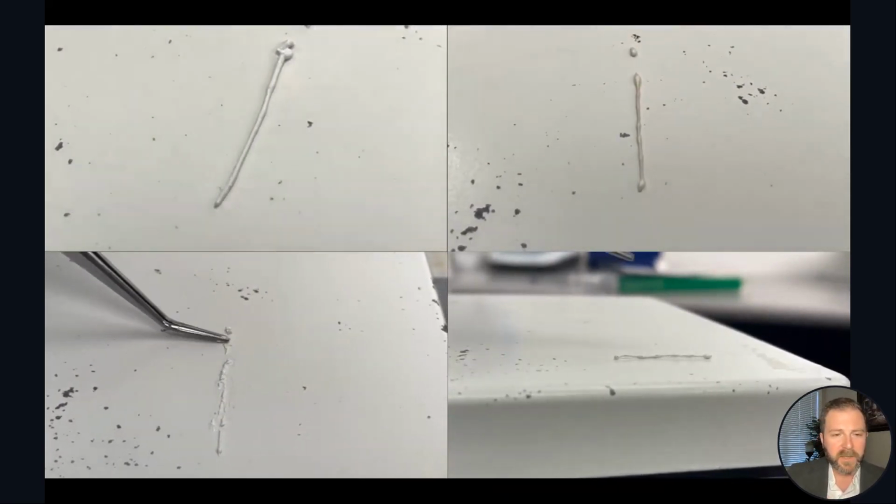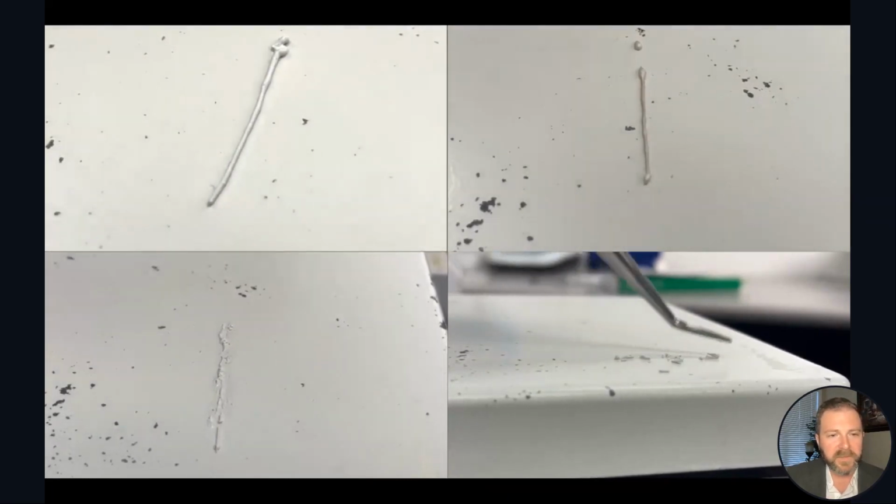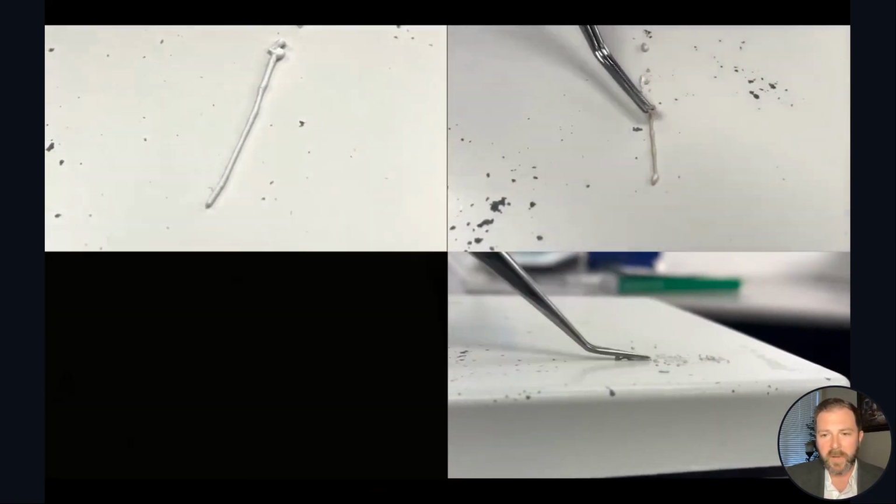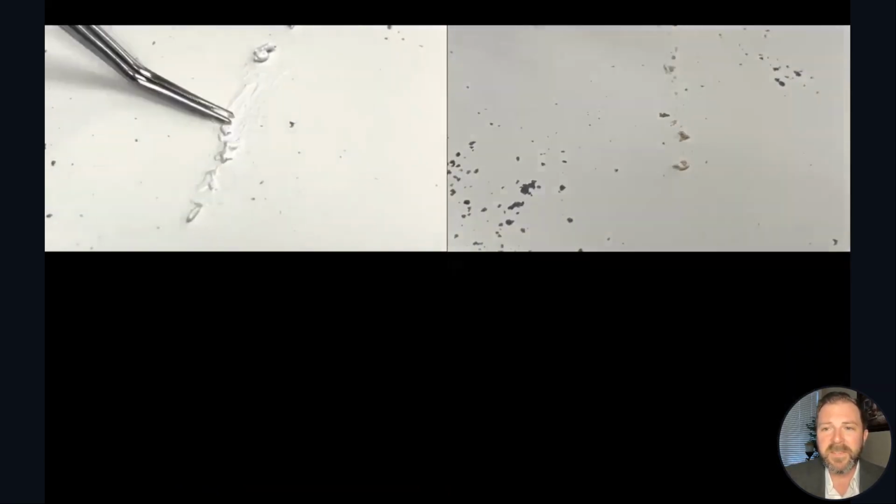So the bottom left is the high flow. And so you still see that it's still a liquid. The bottom right is the AH Plus, and that was all crunchy. And then the BC regular, just the regular BC Sealer, is also crunchy, whereas the NeoSealer Flow not only did not discolor, it's still flowable and didn't have any porosity during the reaction.